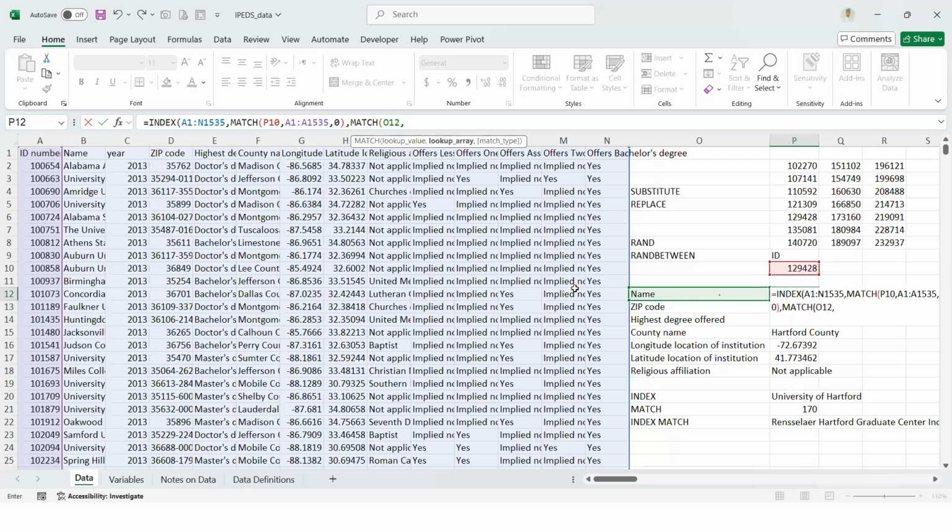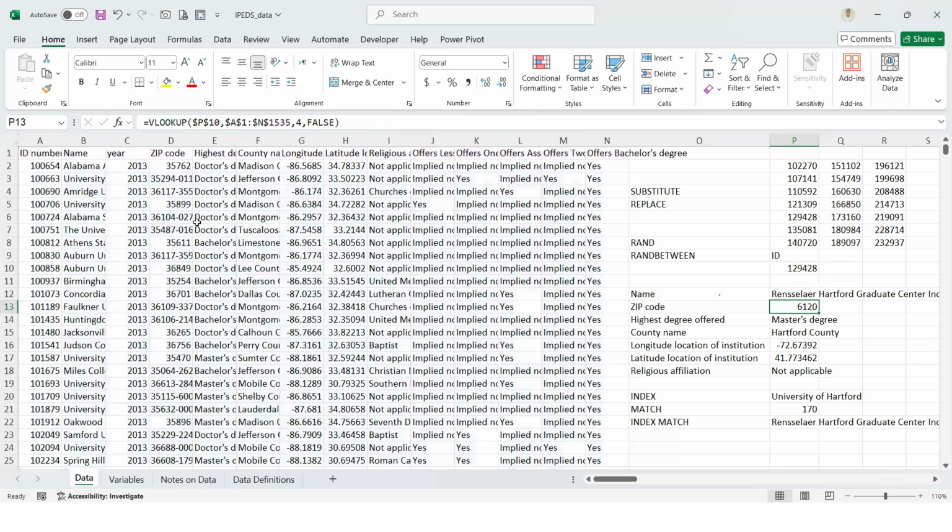What is the lookup array? The lookup array should be the variable. That is the header. So I'm taking it vertical. So I'm taking the whole header as the lookup array, comma. What am I looking for? I'm looking for the exact match. Then I will close bracket and I will close another bracket and I will press enter and it will return the same name of the university for us, without us writing any number within the function.